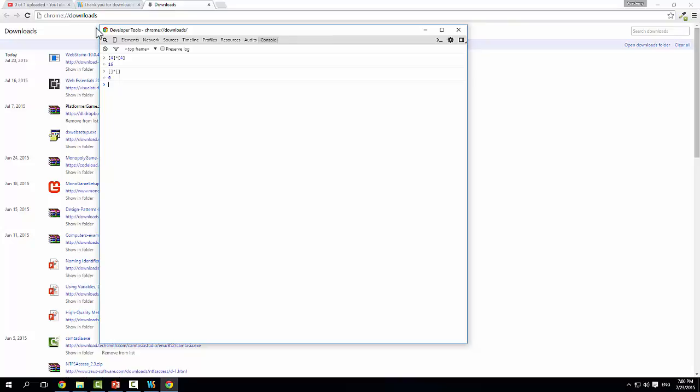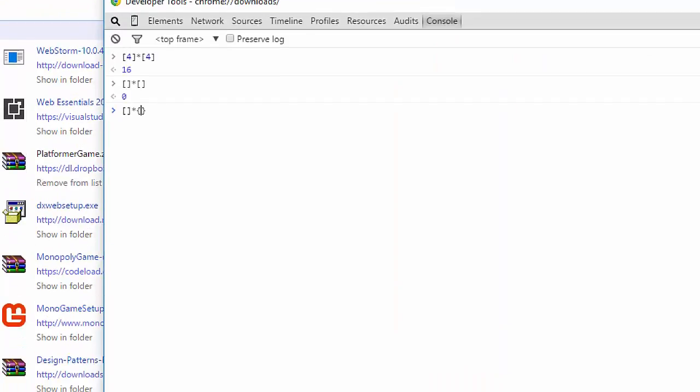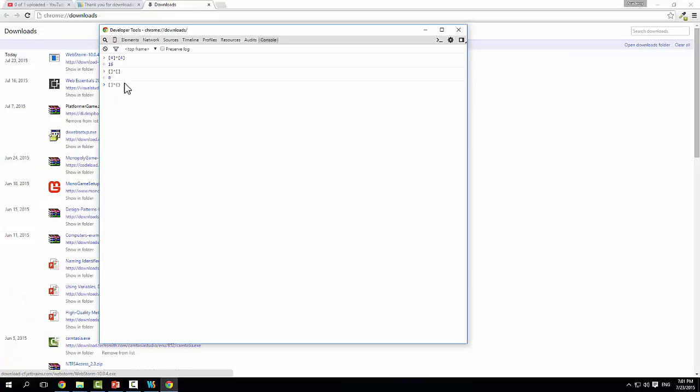Okay, so if we try to go on further and multiply an array with an object, so this is an object here with the curly brackets there, what do you think we are going to get? Not a number. So not a number is a thing in JavaScript. I don't remember, did we have something like this in C# when we divided 0 by 0? I don't remember. So yeah, we did. But apparently, multiplying an array with an object gives you not a number.